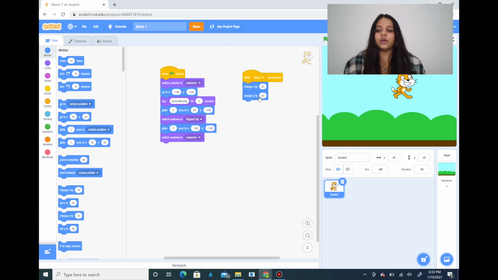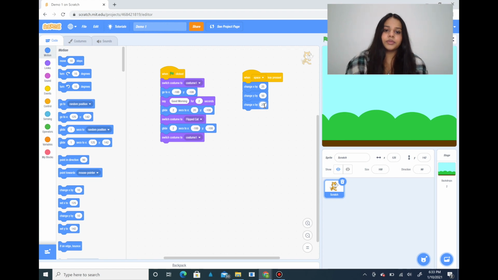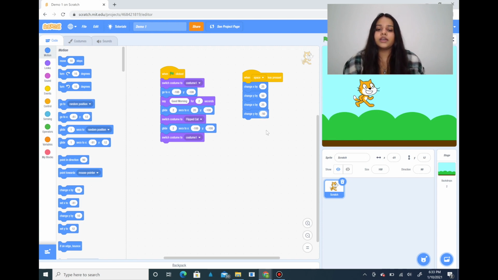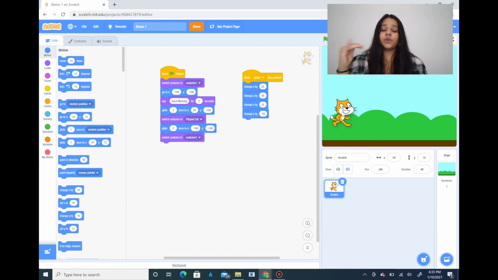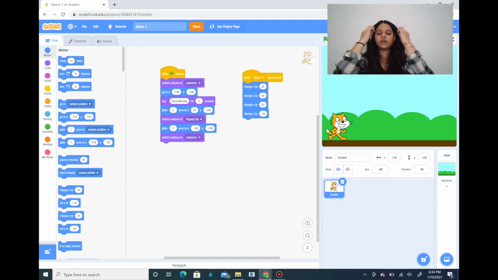How do we do this? Well, we want to change x again after it goes up. So we can do change x by, and then change this to 25. Let me just move this character back down here so we can play around with it a little bit more. And then we want to change y by not 50, but negative 50, because we want it to go up and then we want it to come back down. So it's going to go 50 units up and then it's going to go negative 50, so 50 units down. Because when you jump, you go up and you return to the same starting position. I talked about this a little bit in our last lesson as well.